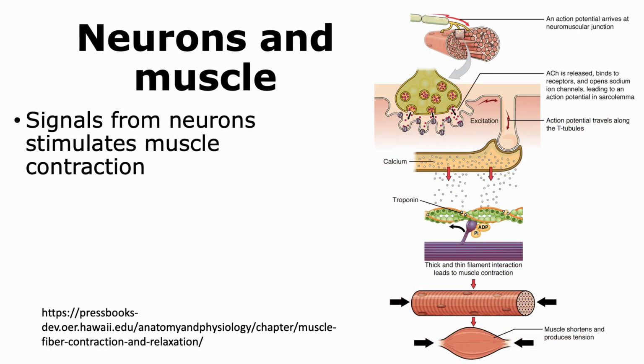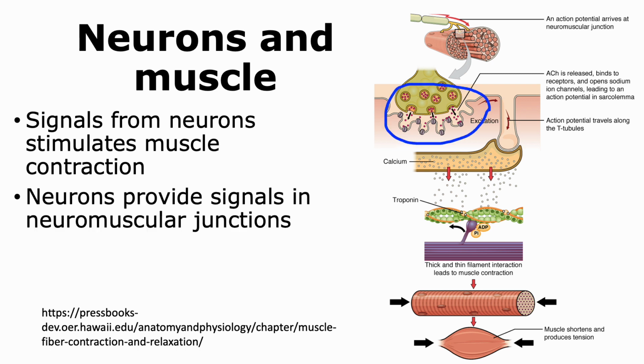For skeletal muscles to undergo contraction, they must receive a signal, and this signal comes from neurons. In fact, we have motor neurons that are in close proximity or in contact with muscle in locations called the neuromuscular junction. When the time is right for the muscle to undergo contraction, the neuron will release a bunch of molecules. These molecules will cause changes in the muscle fiber that result in the thick myosin and the thin actin filaments sliding past one another. This sliding will result in the myofibril undergoing contraction and ultimately the muscle fiber undergoing contraction. When enough muscle fibers undergo contraction, the entire skeletal muscle will undergo contraction.